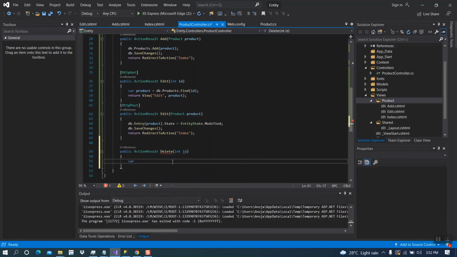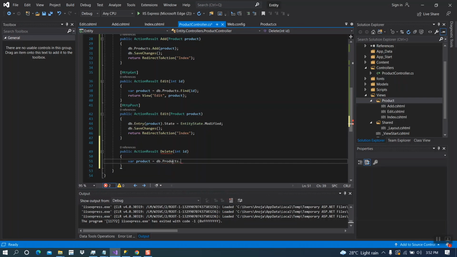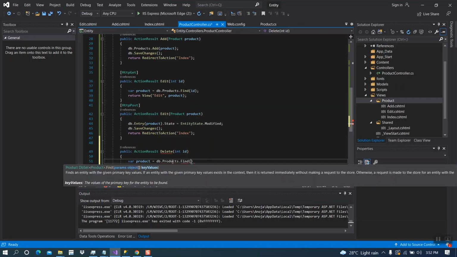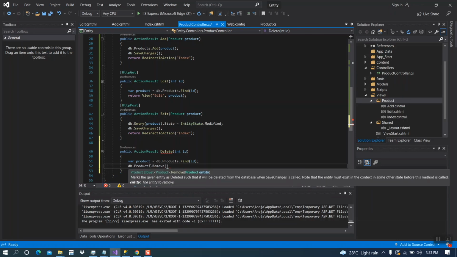Var product equal db dot products, find by id. db dot products dot remove product.